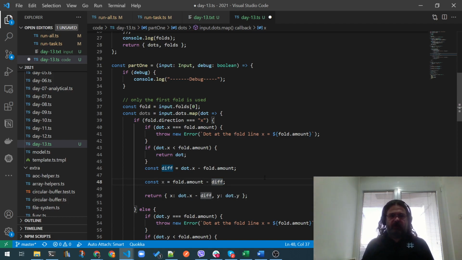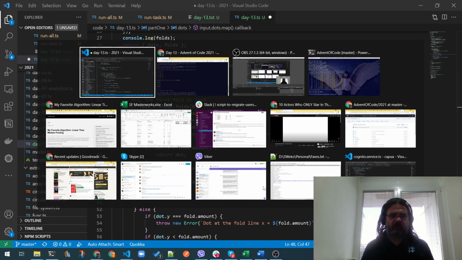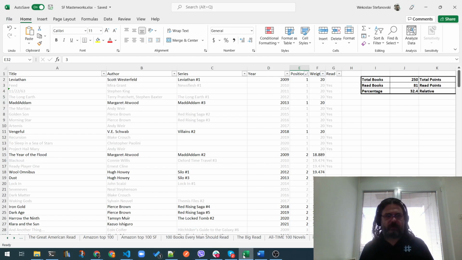Yeah, so this is technically dot dot x plus fold dot amount. So means that we have 2 times dot fold amount minus dot x. Does this make sense? That thing I solved analytically. One way to find out.